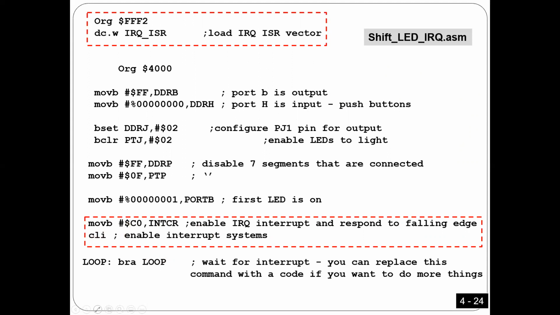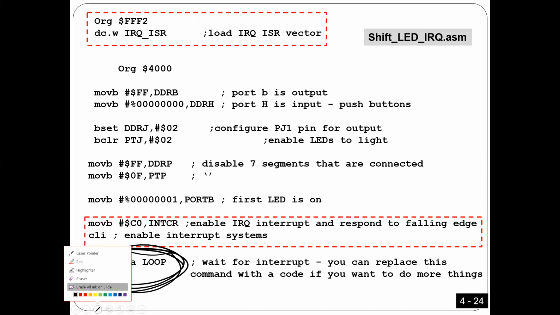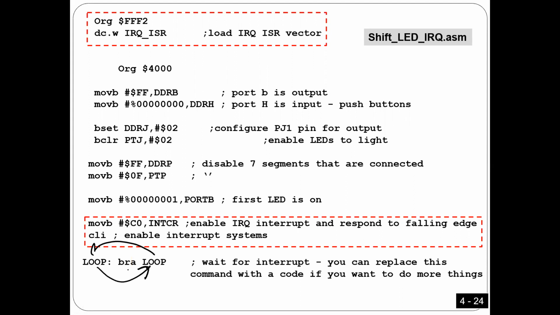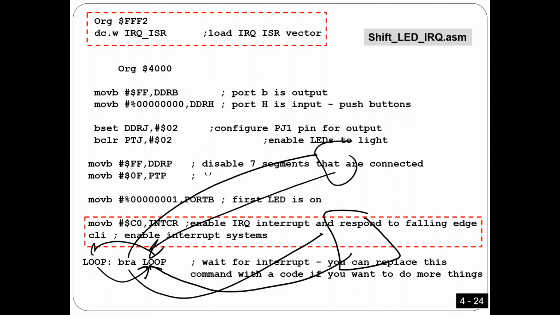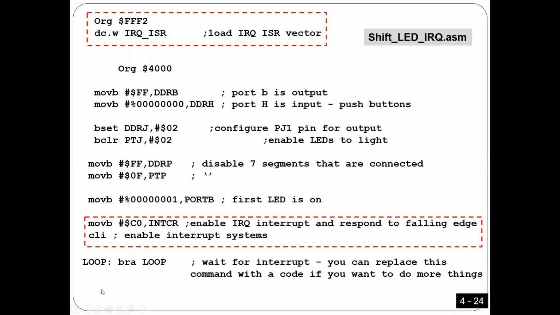Now, because this is a very simple program, I don't have anything to write in the main program, so I put something like this. But usually you are not going to do that. You understand what I'm saying, guys? What I did here is branch here all the time. This is the main program, right? All the time it's going to branch this way. Every time there is an interrupt, it's going to execute the interrupt subroutine and come back. I did that because, again, this is just a simple program and I don't have a task in the main program. But if we have a task, I have to write the task here and loop back.